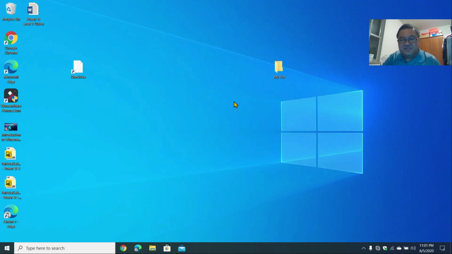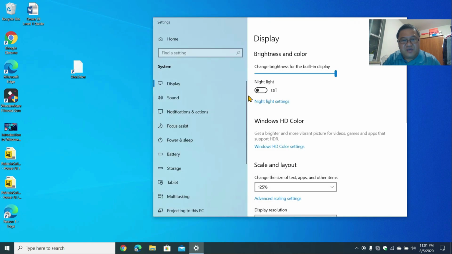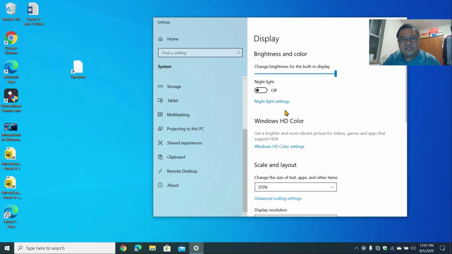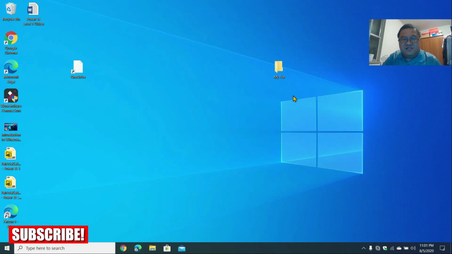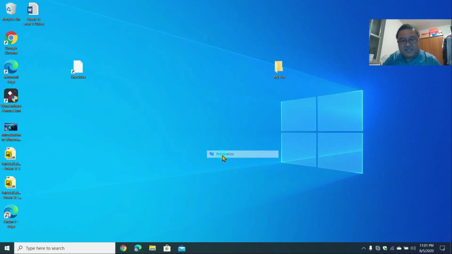Okay, we'll go back to display and settings. I think we're done with the display and settings. Okay, and then we'll go to the next, which is the personalize.